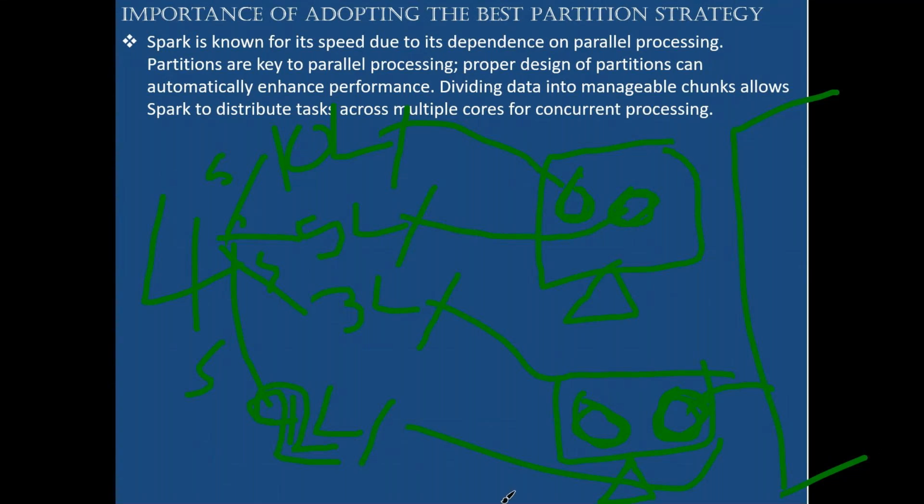When you distribute the data properly and the size of the partitions is equal, the performance of the job is going to improve again. So two things we have seen: you need the right sizing of the partition plus the right number of partitions. Both are important in order to improve the performance. What are the two things we need? Everybody tell me what are the two key things?